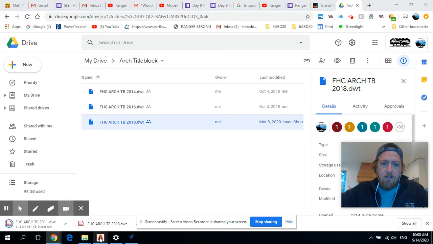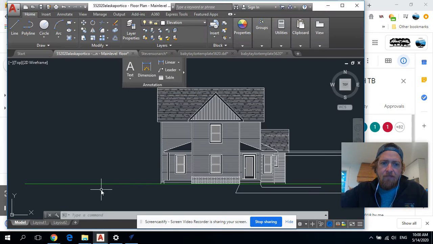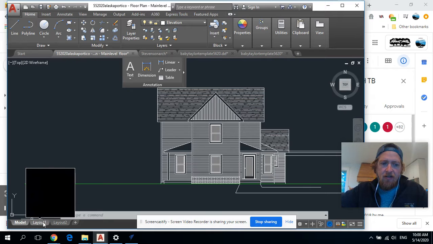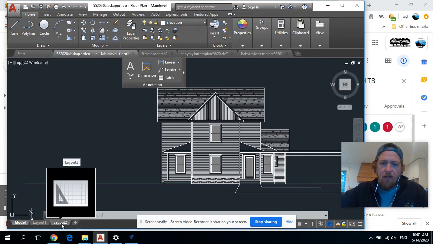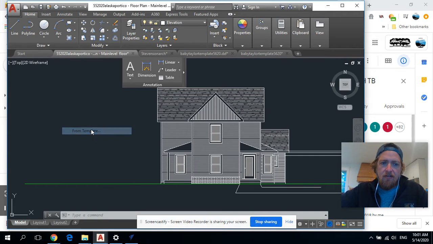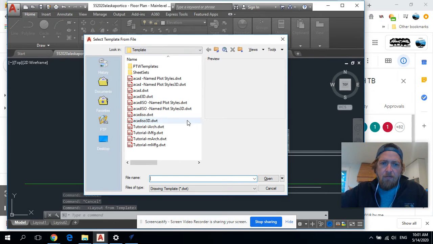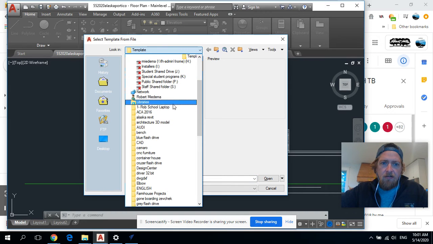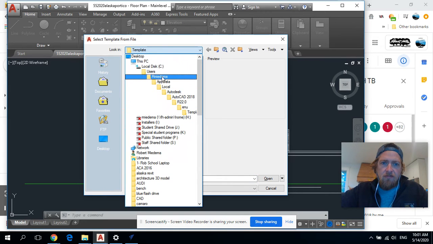And then we're going to go back to our drawing. Down here at the bottom where it says Model, Layout 1, Layout 2, we're going to right click on any one of those and go to From Template. I'm going to left click on that. Now I want to pull up the template that we just downloaded, so we're going to go to our downloads.